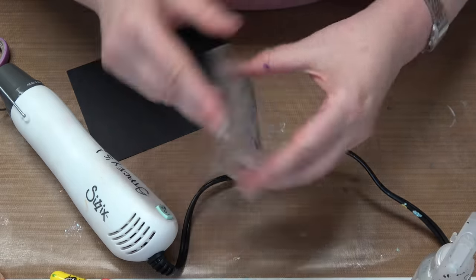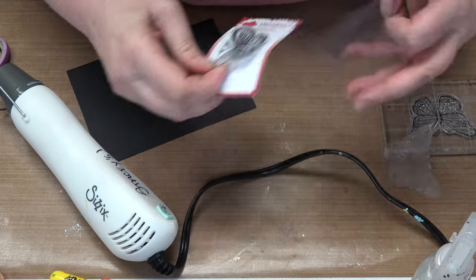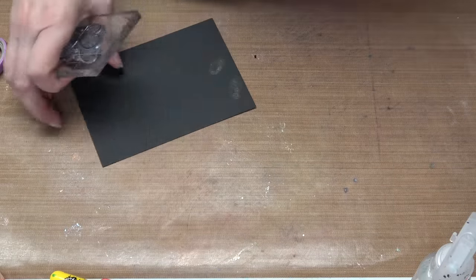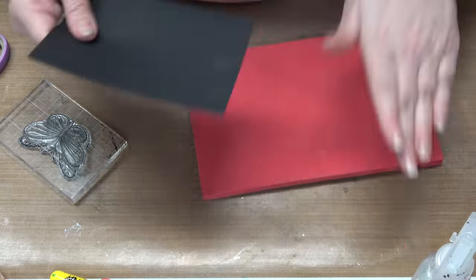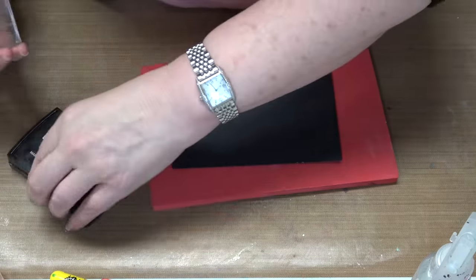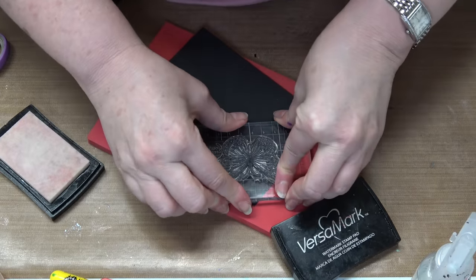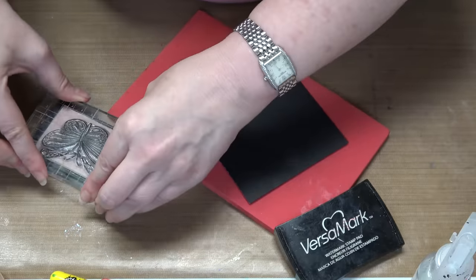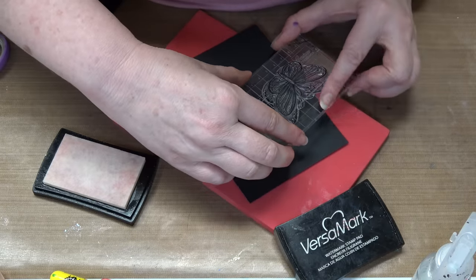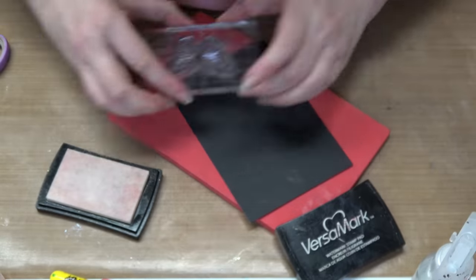And maybe I'll do, so I'm putting it back to back, so I have two butterflies, or maybe I'll do a totally different shape. Maybe I'll do this shape. And let's grab my mat. Look at my fingerprints. I know, right? Okay, let's get my VersaMark. And I'm gonna put one there, and then I'm gonna turn it over and VersaMark this one up, and I'll put this one maybe here. And then I'll VersaMark this one up.